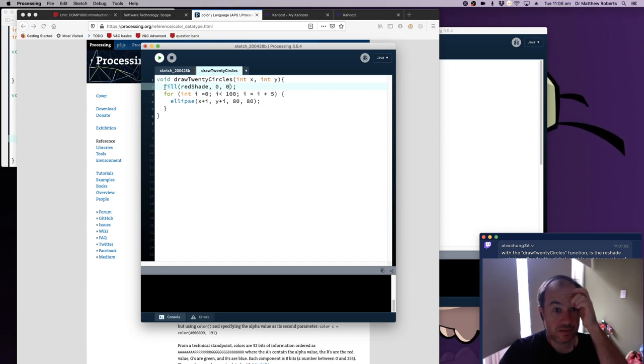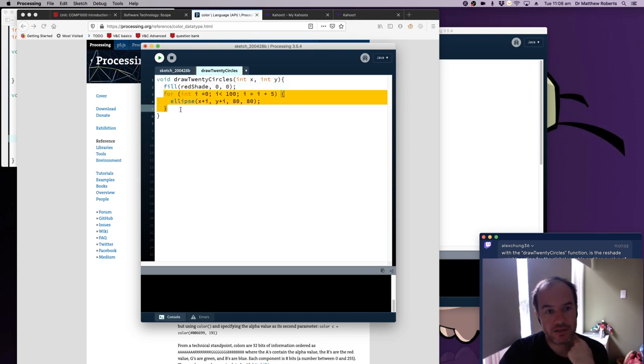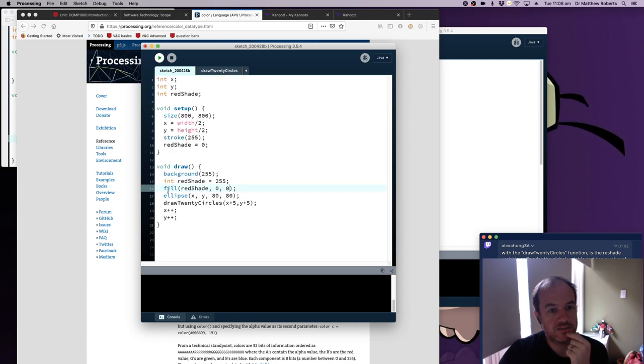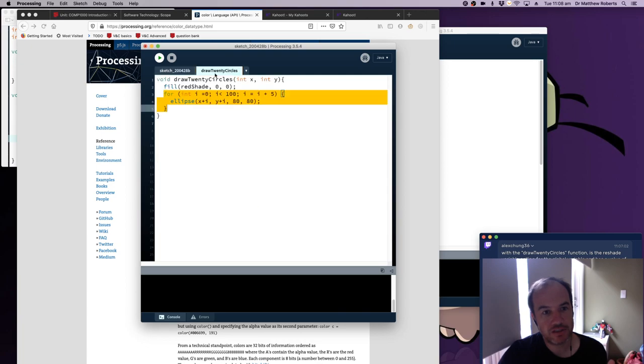So this fill affects all the 20 circles that get drawn here, so they get drawn black. This fill affects all the 20 circles drawn here. Now it might try to affect all of these 20 circles, it would, except the very first thing we do in that function is reset the fill using the global value.